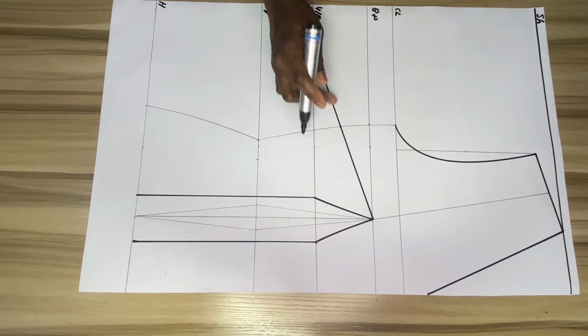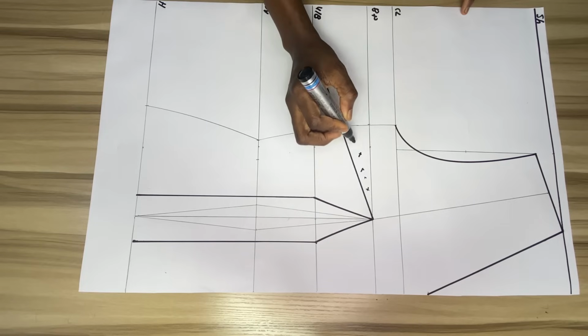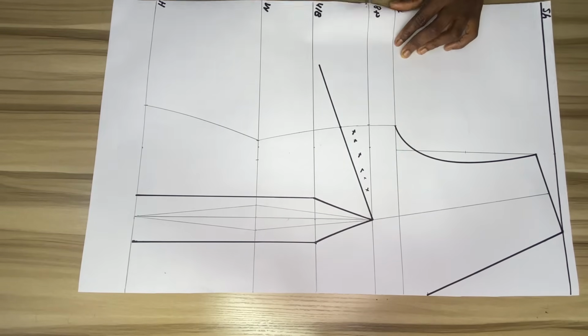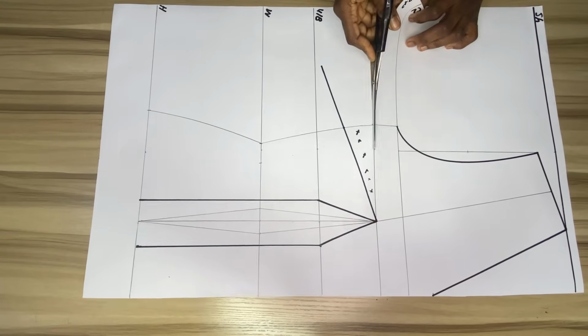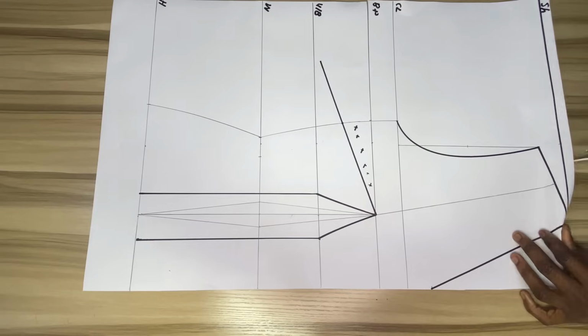So once I'm through with this, I'm going to go ahead to mark the area where my side dart is. So this is where I'm going to be cutting off. So I'll be cutting through the bust point line. So while cutting, make sure you're not cutting everything totally. Make sure you stop cutting when you get to 1/4 inch away from the bust point.